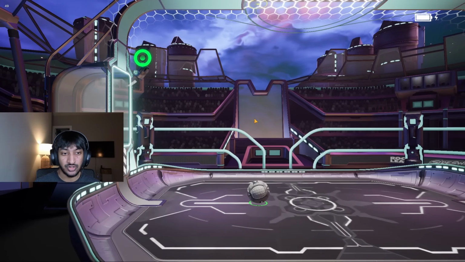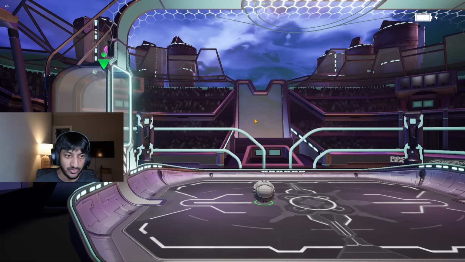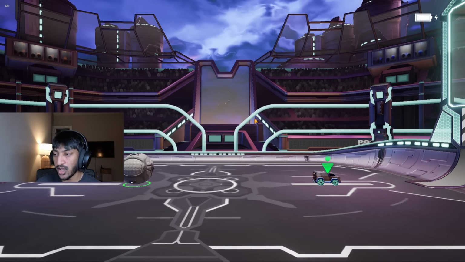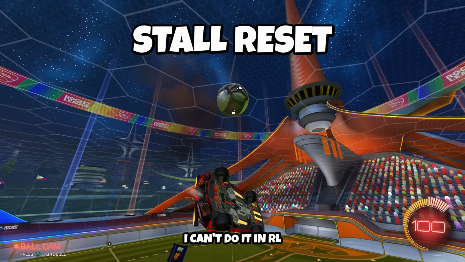All right, next up, we've got the squishy save. And once again, there is a roof on the net, which means we are going to be able to squishy save. We can just go off the roof of the net, flip forward, and we can save anything that goes near the top of the net. So that's going to be possible. All right, this is where it's going to get a little bit tougher. Next up, we've got the stall reset.